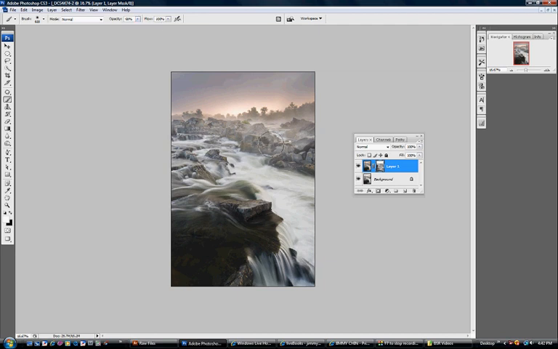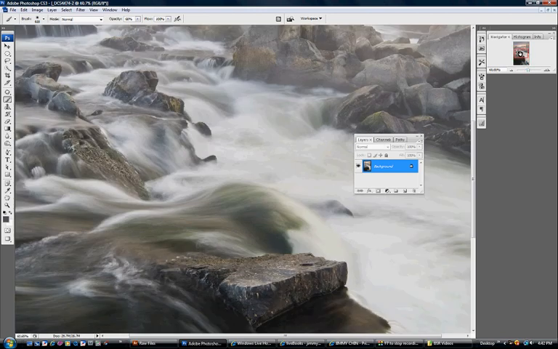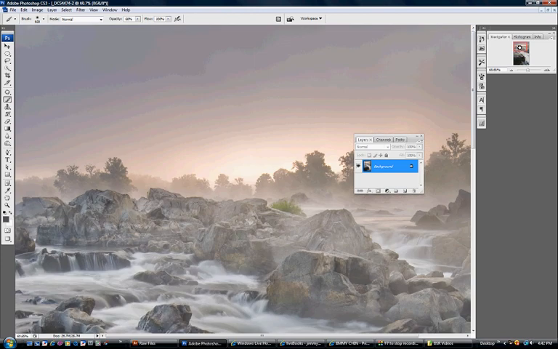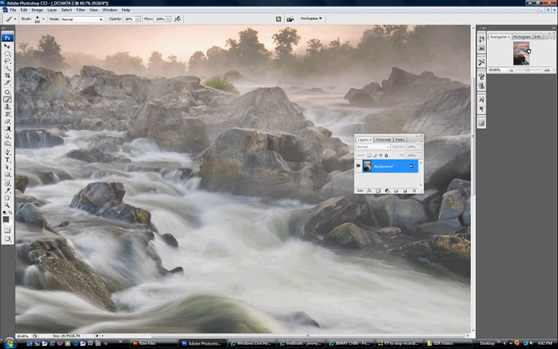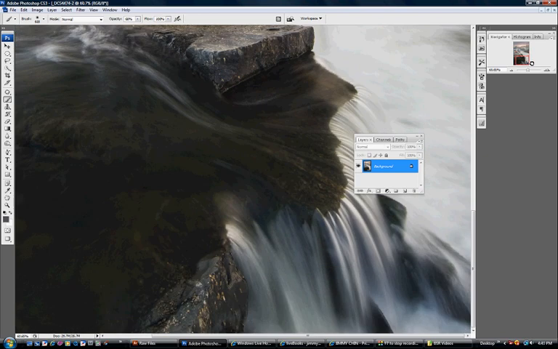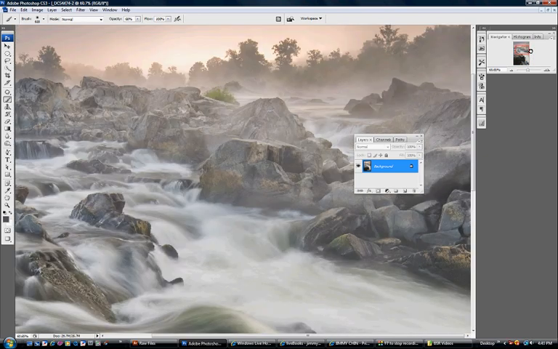And I'll bring it back up again, and just keep doing that until I get the blend that I'm looking for. That looks pretty good. Once you're happy with the results, just go ahead and flatten the image. And if we take a look at this up close with the navigator, you can see that everything looks very natural in the image. We didn't introduce any of that grunge or noise or detail, so you have a really, really beautiful image that has detail in highlights, midtones, and shadows that is going to look very natural to the viewer and can be enlarged and printed very, very big.